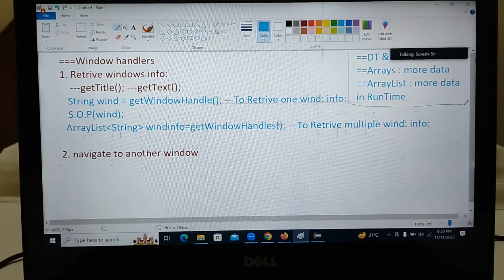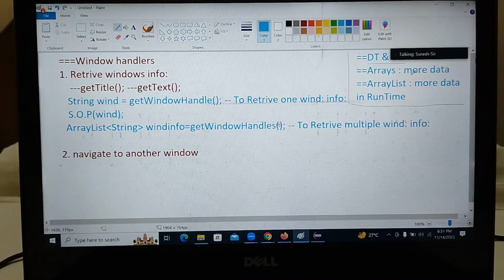One, you will be taking data types and variables to define a small number of data.